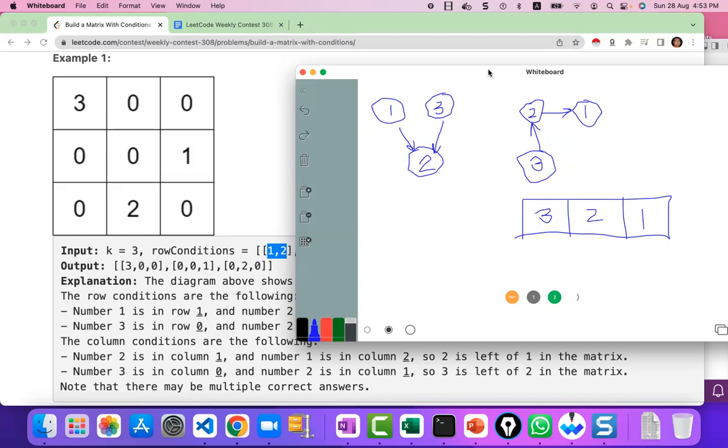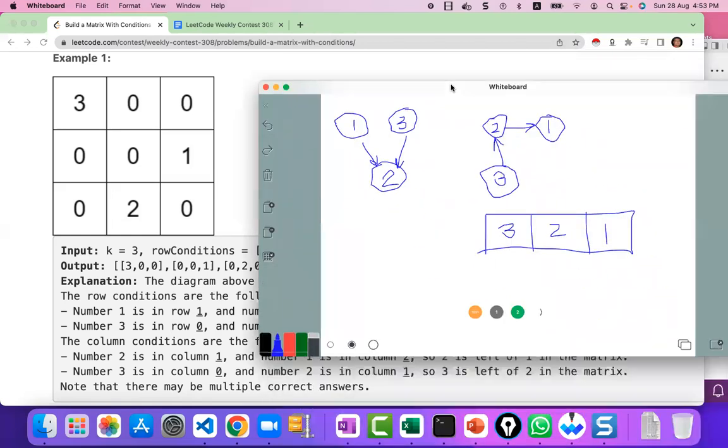Let's come to the left side, which is a row graph, row dependencies wise. What do you think is topological sort for left side? What node we can print first? I said we will start with a node which doesn't have any dependency. So 1 doesn't have any dependency, so we can go with 1 first. Now after 1, can I print 2? Are all the dependencies before 2 taken care of? No. So 2 cannot be done unless 3 is done. So 1, 3, 2. This is one topological sort.